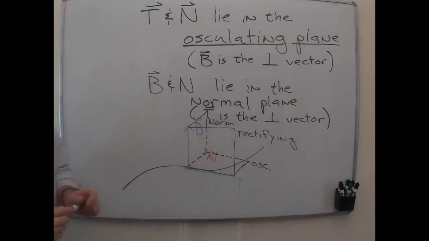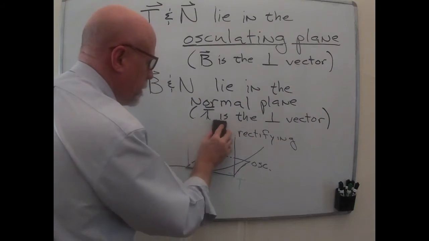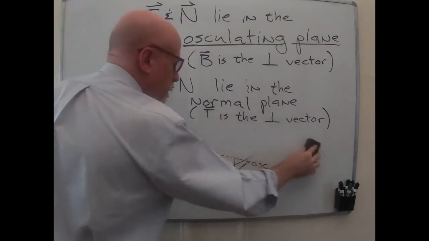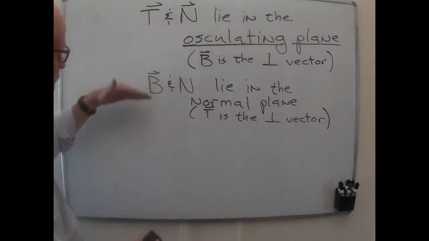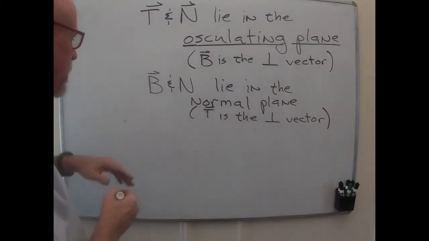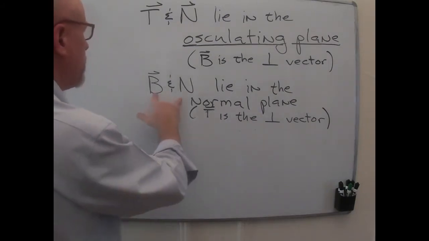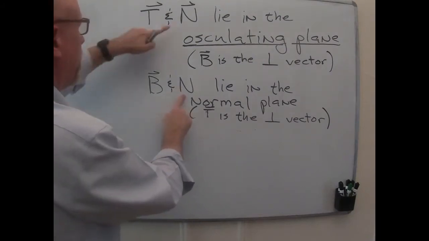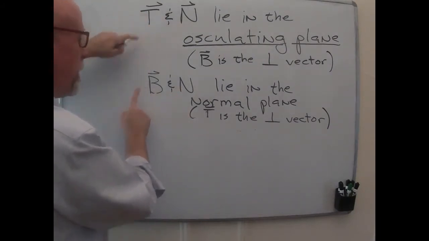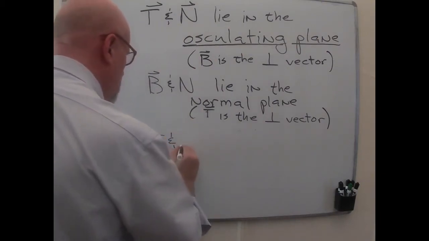So having given you the image of the three planes, I think I can get rid of this illustration and go back to actually listing things, because I need more space. All right, so T and N, B and N, the last possibility is N and B, isn't it? No, I've already done N and B. I've got N with both of the other things. There we go. So it's T and B that are sort of missing. T and B.